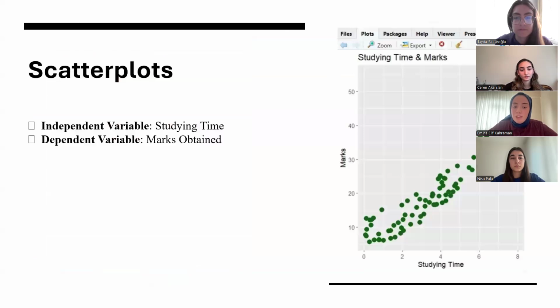Finally, let's talk about the scatter plot of study time versus mark. The independent variable on the x-axis is daily studying time. The dependent variable on the y-axis is the mark. The dots form a J shape. Short study sessions line up with low grades, while longer study times generally correspond to higher grades. In short, more study time tends to mean better results.